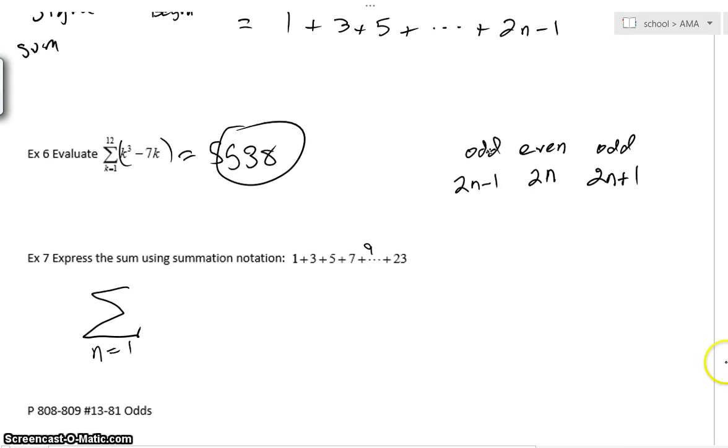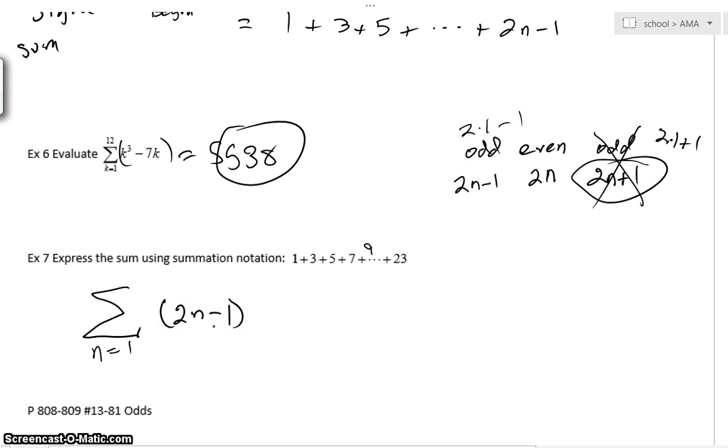So I guess what I'm getting at is, which one of these formulas really would represent this pattern if I'm starting with n equals 1? If you looked right here, and if you let n equals 1 for the 2n plus 1, sadly, that's too big. That would start off with a 3. But 2n minus 1 just might work. If you let n equal 1, 2 times 1 is just a 2. Subtract a 1. Hey, it looks like we're in business. We still have one remaining question.